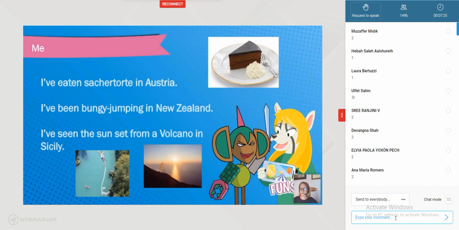The second, the volcano. Okay. It's not the second. I have been bungee jumping many, many moons ago, but I have done it. I won't do it again. Okay.